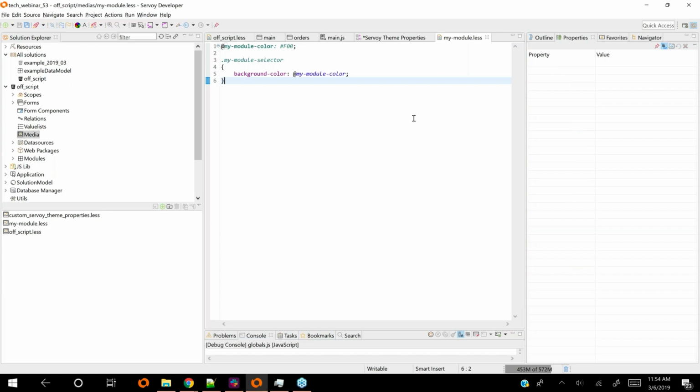So which menu? Not the less file, but the module itself. When you started the Servoy solution, you imported two things, and his question... I imported a module that just had some relations and stuff in it. That doesn't have anything to do with the style. All right, Juan, you'll have to rephrase your question to make it clear for us.